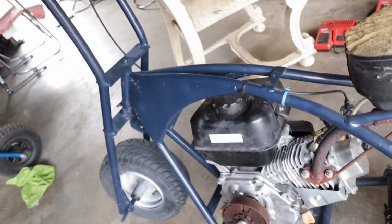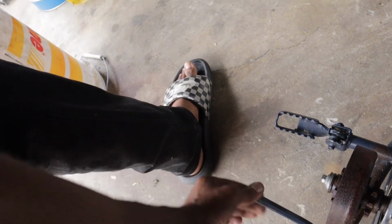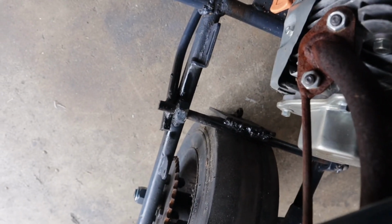So yeah, man, that's what I was paid to do, get the bike running. I did some with the brake. I ran out of welding wire, so what I'm doing, I have to fix the brake, but he just needs a spring, and I'm gonna cut this and angle it straight, but everything worked right. So yeah, man, as y'all can see, this is gonna be the end of the video.